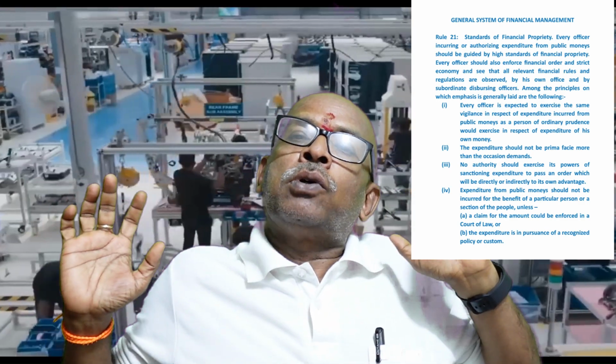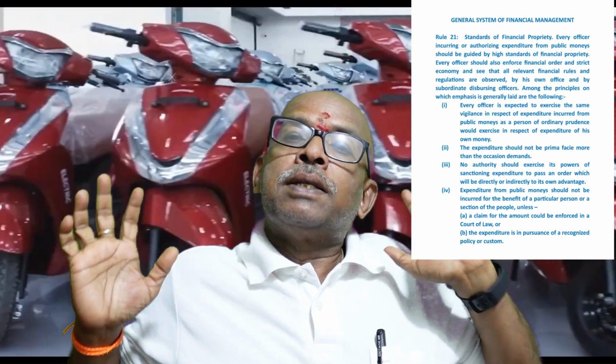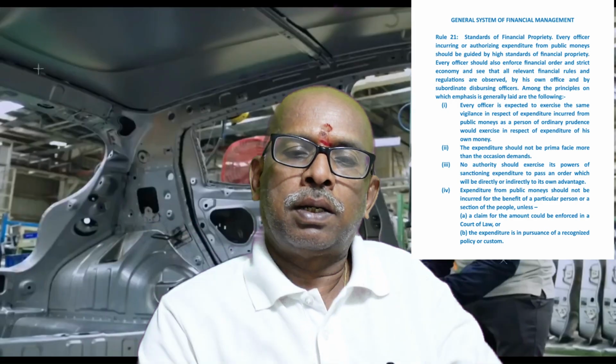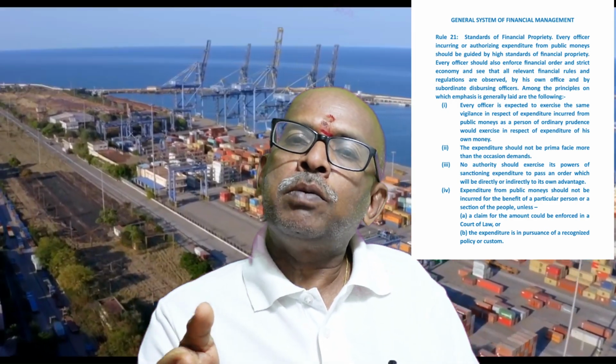So government doesn't want you to be a miser when spending government money. You have to be honest. But you can't be a spendthrift also, and you can't be a miser also. What is reasonable, you have to do. As simple as that. And what is reasonable is again open-ended. Given the situation, you have to see. Every time you can't say that this is the only reasonable way. The situation, the circumstance, how it makes, so you have to judge. You have to be a better judge for that.